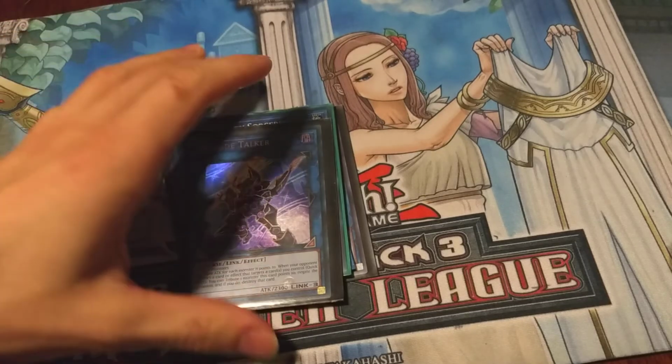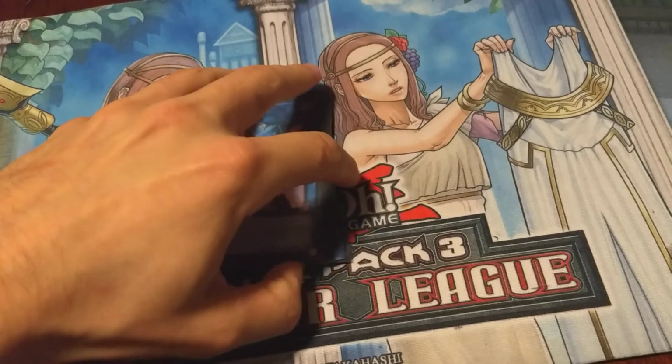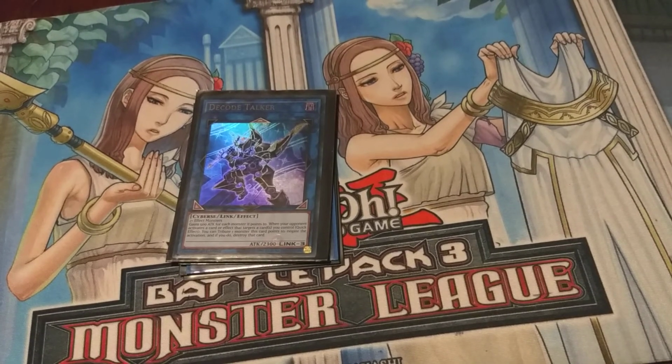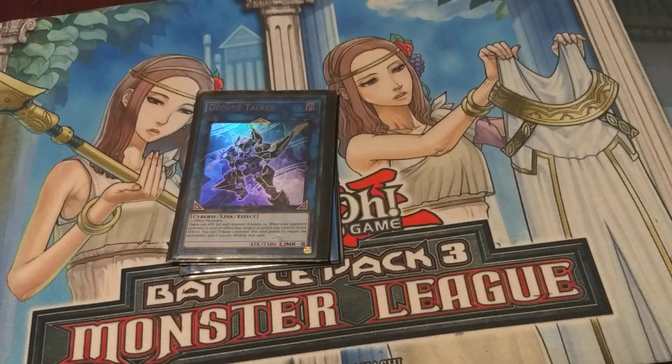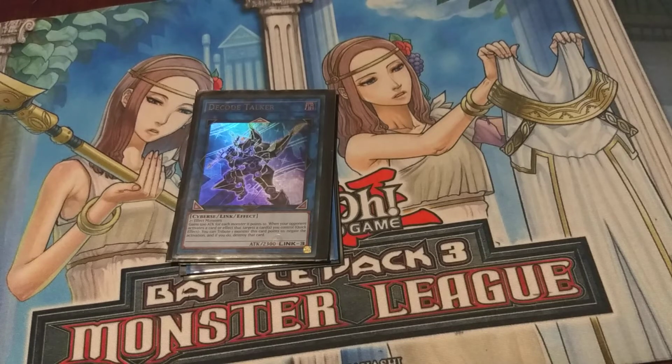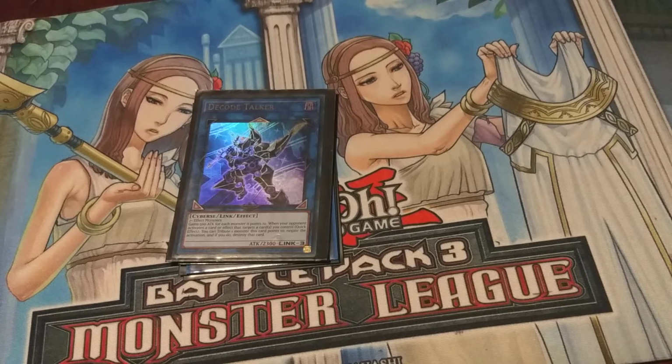Next card, Eco Talker. Normally people play it so that you can use his effect and also get the attack boost and stuff. But I'm really just looking so I can get over to that other side so I can put down either of my Topologicals that I have right here.